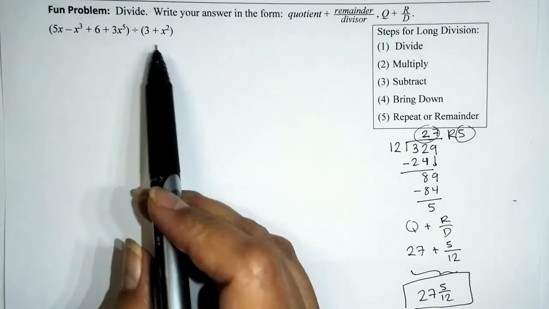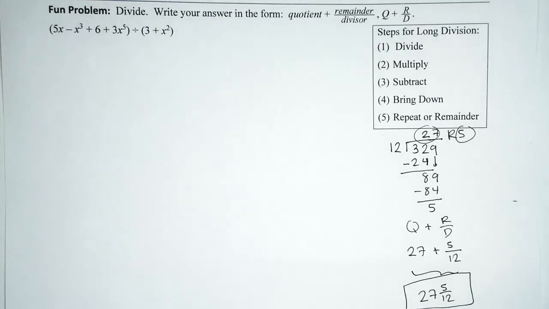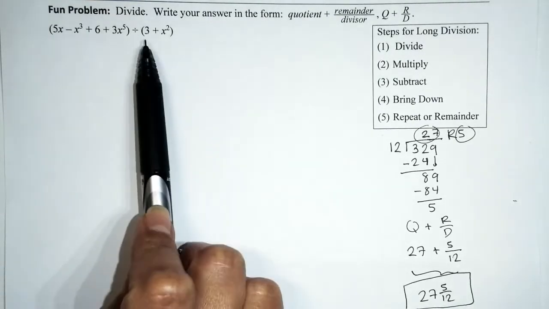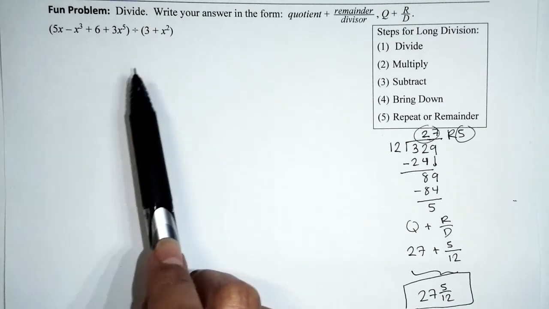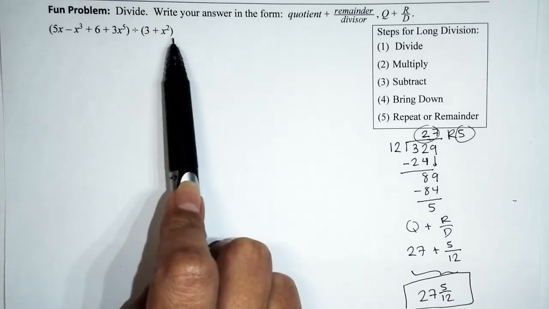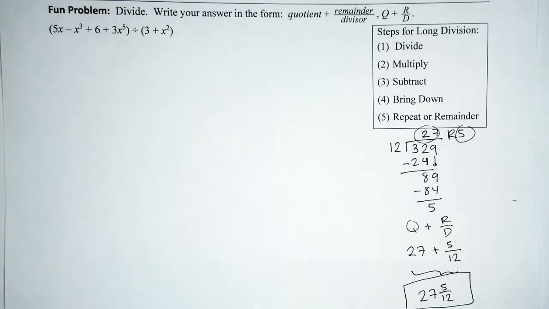The question is, do I really have to use long division? To answer that question, ask yourself, are you dividing by more than one term? If the answer is yes, then yeah, you have to use long division. So are we dividing by more than one term? Yeah, cool. All right, so let's go ahead and do long division. But let's prep it up.